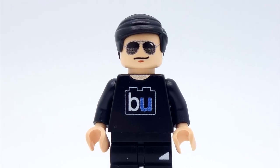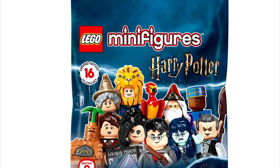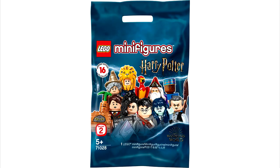Welcome back to Brick Ultra. Today the new LEGO Harry Potter minifigures for Series 2 have been leaking online. The series as a whole is going to have 16 minifigures and is expected to release in September of 2020. Each minifigure bag is expected to retail for about 3.99 euros, and in the US it'll probably be the same or maybe 4.99 — we'll get more information on that soon.